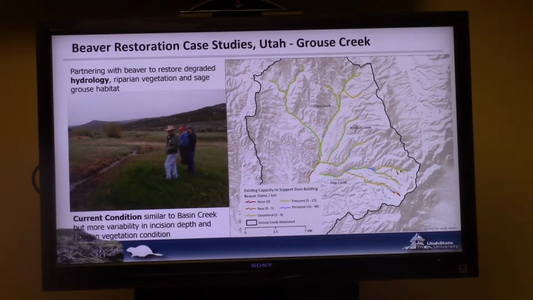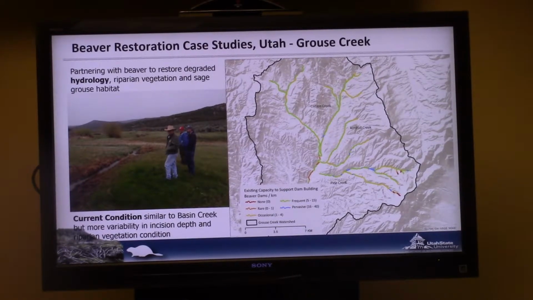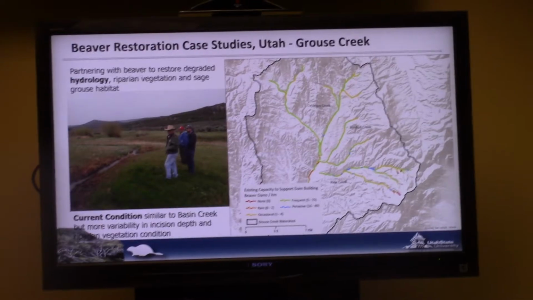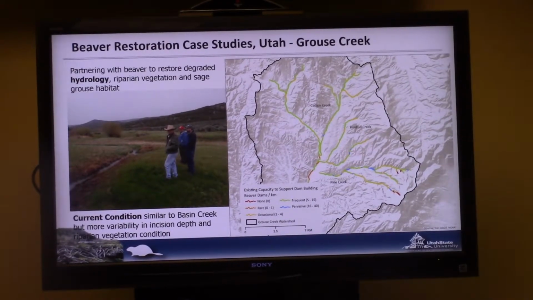So another project, just right over the hill from Basin and Mahogany Creek, also in western Rich County, has similar but slightly different objectives. In this case, we are working with the division and the Tanner family, who many of you may know. They own a bunch of property out here in the Grass Creek watershed, and Jay Tanner is really eager to try a beaver project. One really nice thing about working with him is that he doesn't have any problem talking with agency folks and the media. He likes to be kind of a poster guy, and it makes it a little bit easier for us to work with somebody who has that kind of attitude.